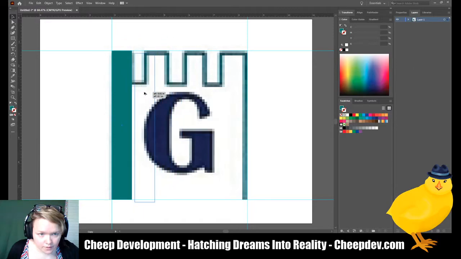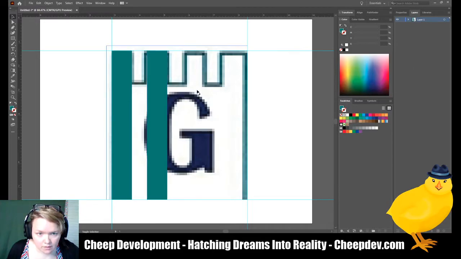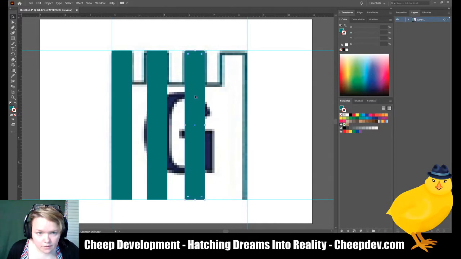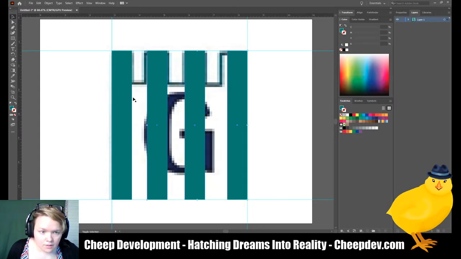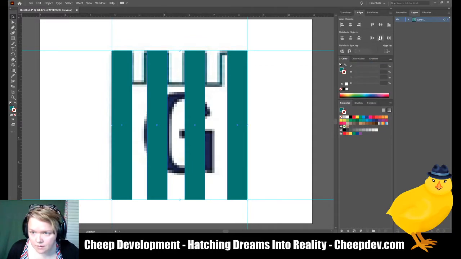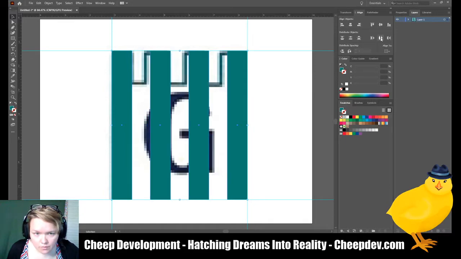When I don't press Shift, I can move it freely. If I press Shift, it only goes in 45-degree angles away from the item that I have attached. And then we're going to duplicate it out a couple more times. Now I'm going to press Shift and select all 4 of these shapes. And we are going to align horizontal distribute center on those. So now that's the even spacing.